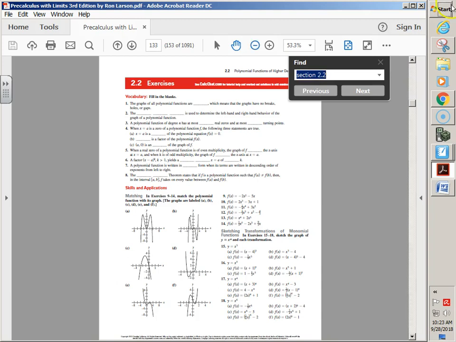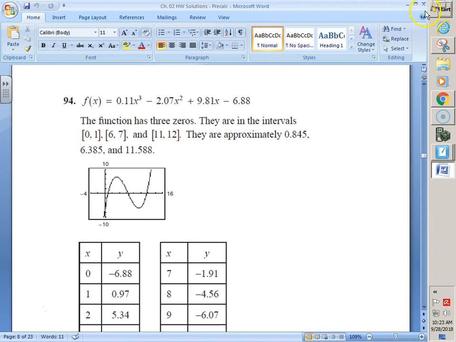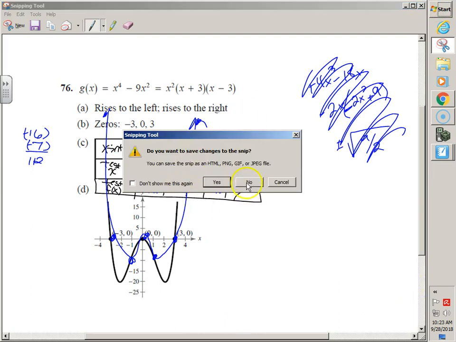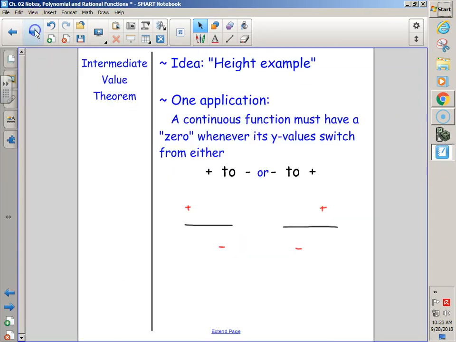Perfect. Let's go ahead and talk about the intermediate value theorem. Guys, tomorrow, Monday, we will go over 94, and I'll let you guys see it. But for right now, let's just finish our notes on intermediate value theorem. Let's go into section 2.3. And then we'll check that final homework problem that some of you didn't even touch, and that's okay. Do it over the weekend. I told you were allowed to stop and not have to use the book.